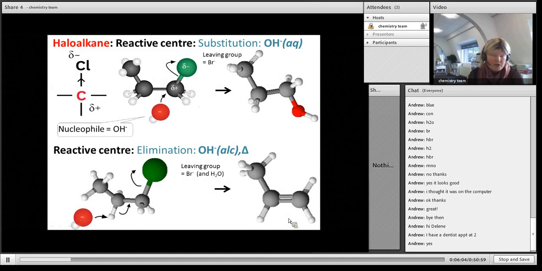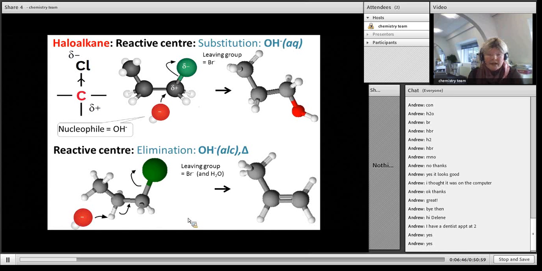So I do have OH minus as my nucleophile in both cases. We don't really talk about a nucleophile here because it's not incoming. It's just simply a base. So here we talk about it as a nucleophile, loving a positive. Here you'll notice it's simply acting as a base, removing a hydrogen proton. It's not coming in, it's not loving a positive area, it's grabbing a hydrogen H+. So here it's acting as a base, up there it's a nucleophile. Is that clear between a substitution reaction and an elimination reaction?